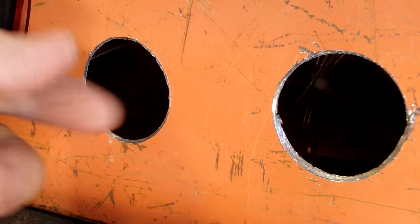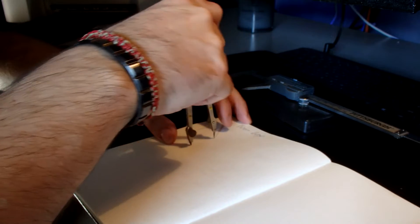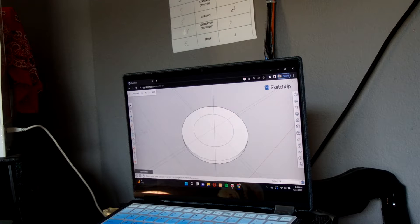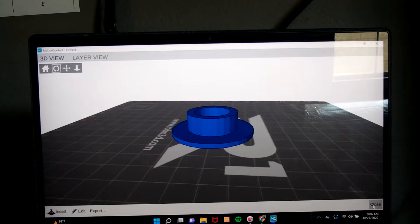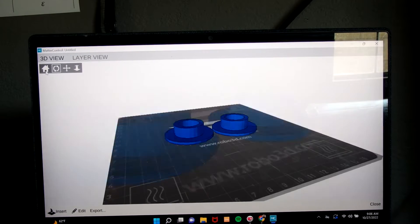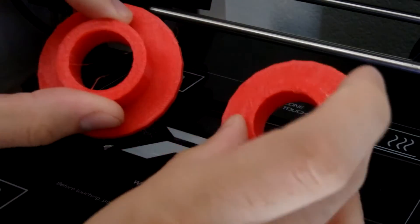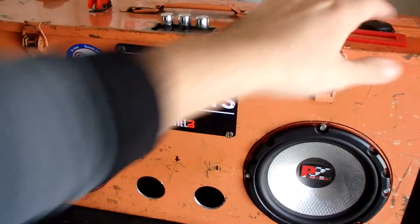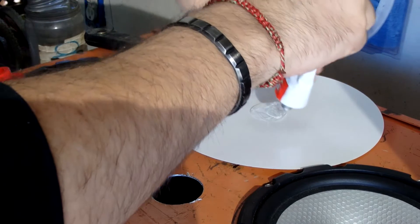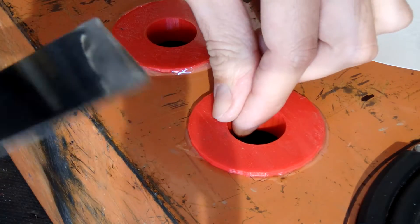The next thing I've got to do is take care of the very sharp edges on the subwoofer holes. I'm going to go inside, measure, use my engineering notebook, and 3D print something up to cover the edges and make it look a bit cooler. I need two of them, so a little CAD magic and I make two, then slap them into the 3D printer and let it do its thing. While that's printing, I'm designing another piece to go around the edge of the volume controls, because it's very sharp and since I'll be putting my fingers there a lot to control volume, bass, and treble, I don't want to cut myself. I'll adhere it with two-part epoxy because it's really strong and makes a good seal.